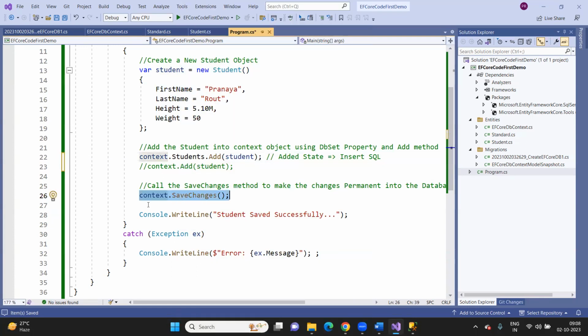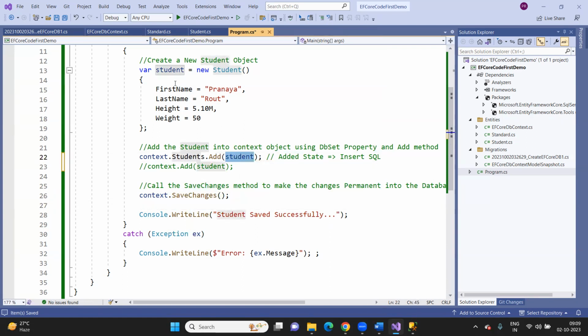So once we call this SaveChanges method, it will check what all entities are being tracked by this context object. So this is one entity, and another entity might be there, which is in a different state. So for each tracked entity, it is going to generate the corresponding SQL statement.